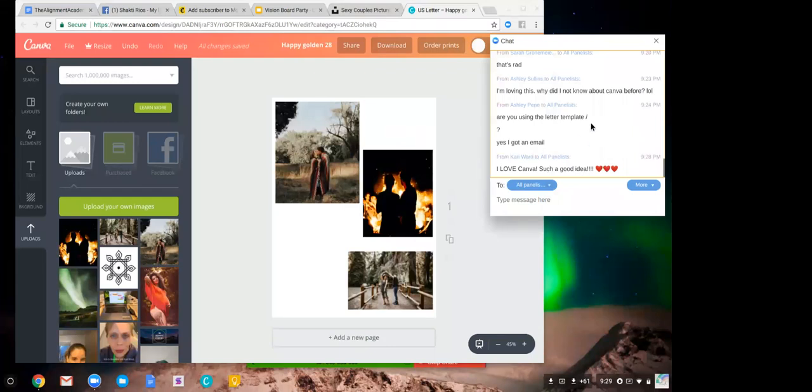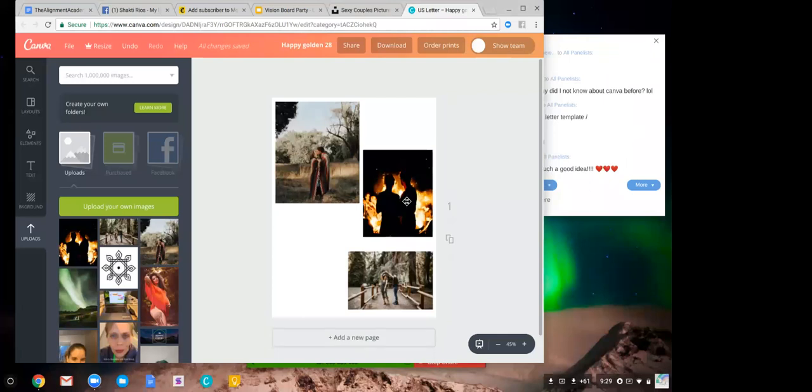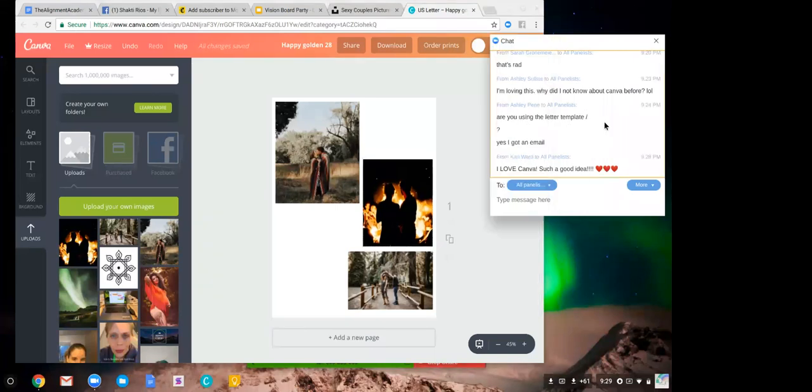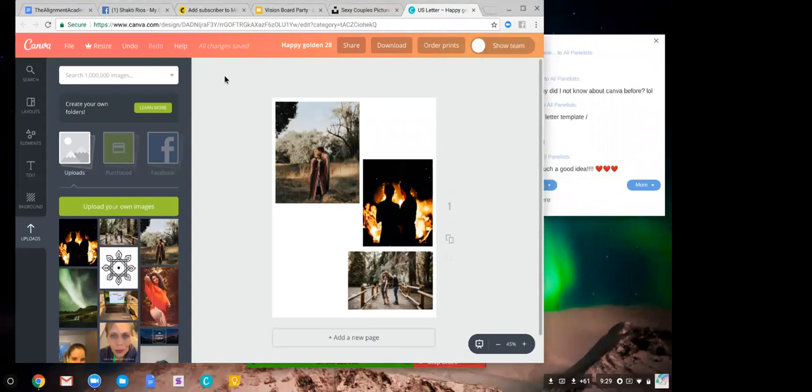Oh, hi, Kari. Yes, this is such a great idea. It's a great tool for vision boarding. It's just so good. I like to do things like this where there's a little bit of edginess. It's not really neat. That's just kind of my style when it comes to collage building. So you kind of get the general gist. You can do whatever you want.